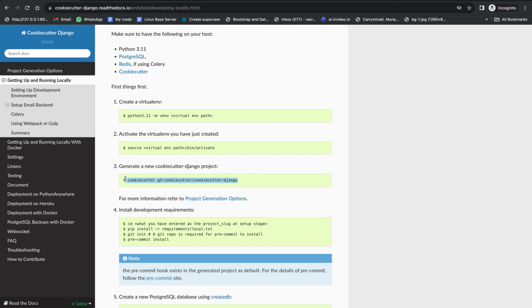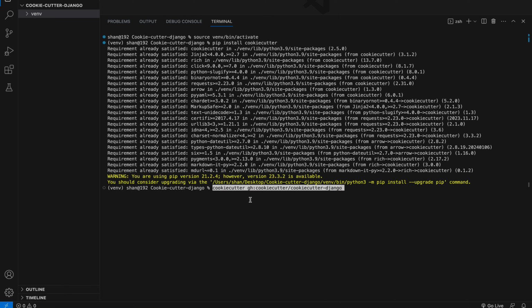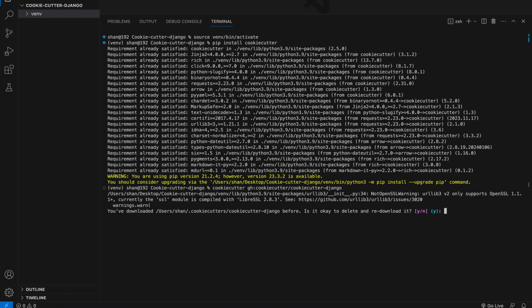Just copy this command and paste it here. After pasting this, if you have already created it, you can simply click on yes, and then it will create this project again.